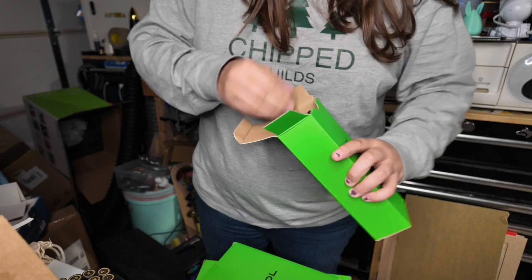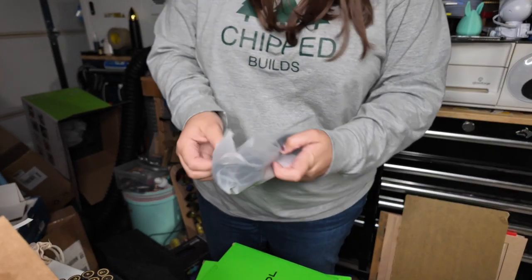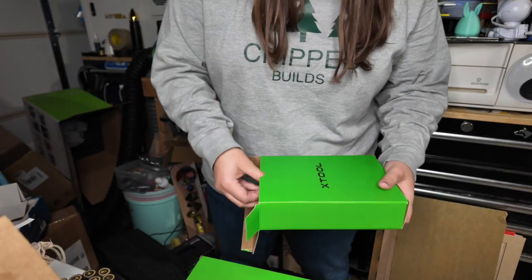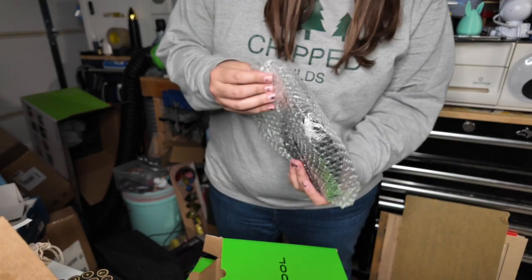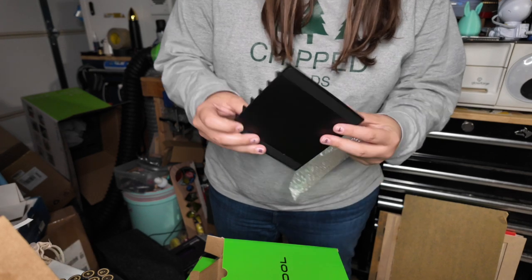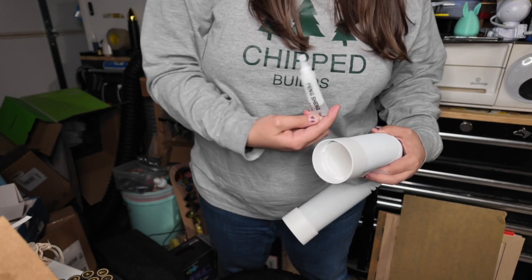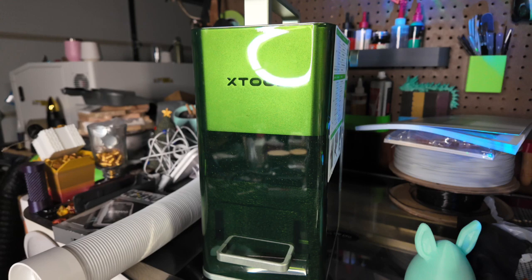All right, so in this one, we have the power cable, nice and beefy. I believe this is the other part of the power cable. Oops. Plus the USB cable. And here we have some sample materials, which is really awesome. And I believe this is the little bed of the laser as well. Yep, that's pretty awesome. It has some rubber feet, so it's not going to be slipping around. And then we have our little vent, a dongle, and Peng Sheng, which I'm not sure what that is. How cool does this laser look?